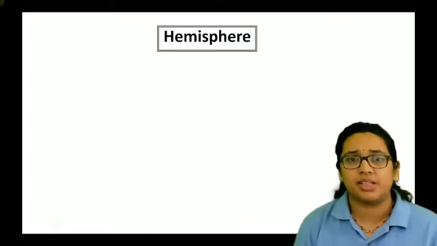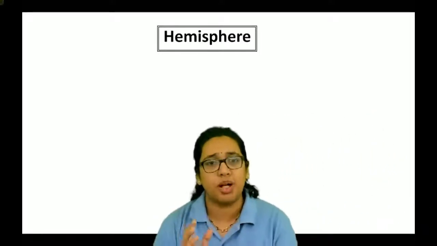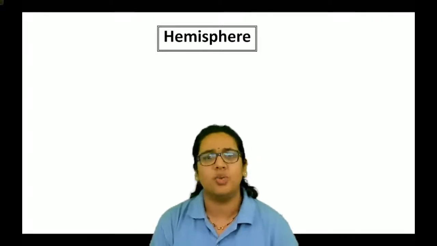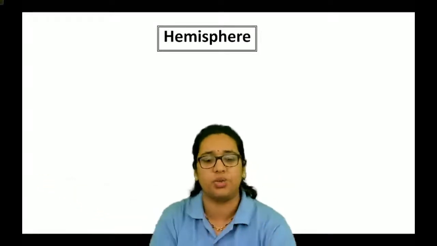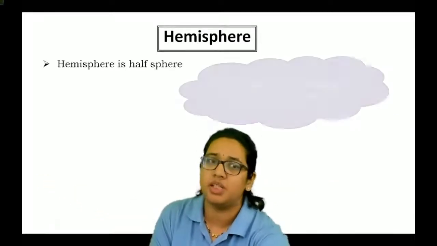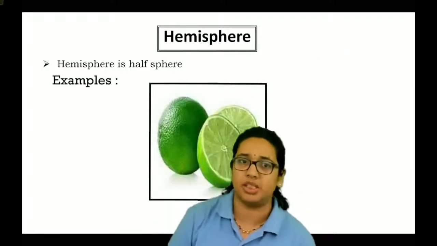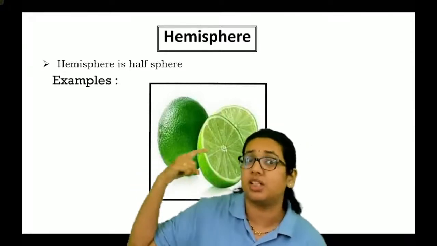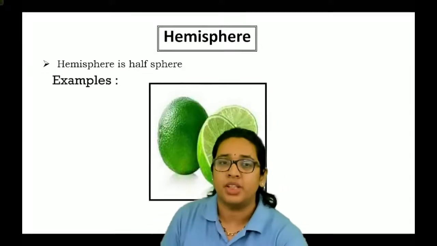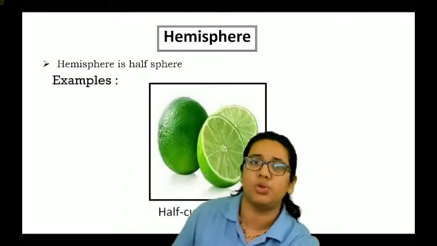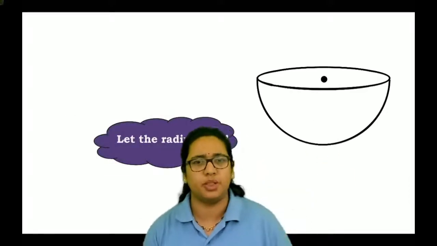The last part is nothing but हेमिस्फीयर. जो भी कुछ आपने स्फीयर के बारे में कंसीडर किया था, वो सब आपको हेमिस्फीयर के बारे में कंसीडर करना है, which is nothing but आपके पास जो भी स्फीयर रहता है, we are just cutting it into the middle part. हेमिस्फीयर is nothing but half sphere. बट अब इसके लिए आपको सरफेस में टू टाइप के मिल सकते हैं. देखो, अगर आप एडिटिव स्ट्रेट लाइन कंसीडर करते हैं, it will be a curved sphere. But if you cut it into the middle part, then it can be two hemispheres, right? तो ये कुछ इस टाइप का रहेगा आपका.